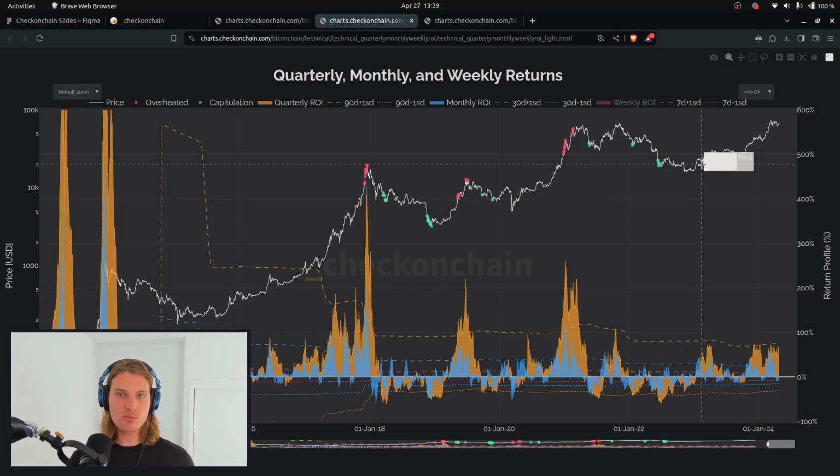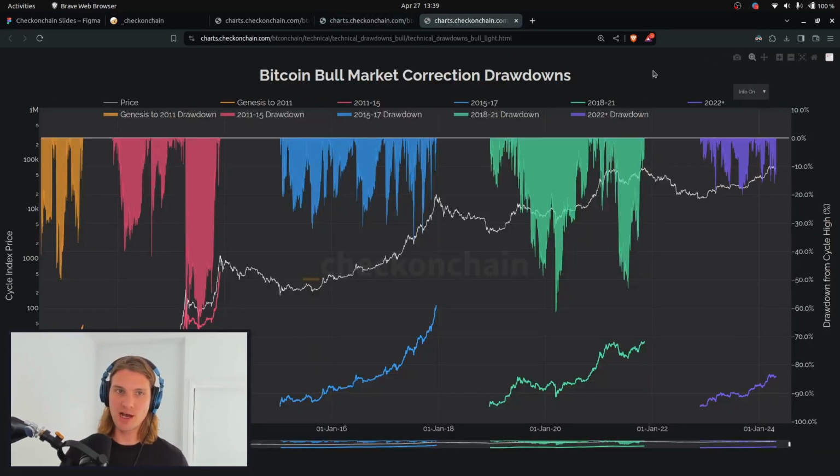In many ways, price action through this whole bull market since the FTX lows has been what I would call structured and pretty orderly. Now, this has been my favorite chart for this entire cycle. I just absolutely love how easy it is for people to understand what's going on here. We've got our index price only for the uptrends in this bottom section here. Now, in theory, you can see these diminishing return profiles. So far, that seems to be the case.